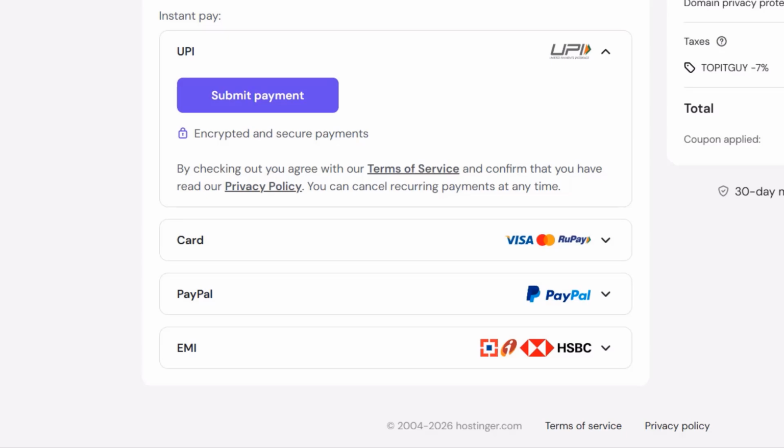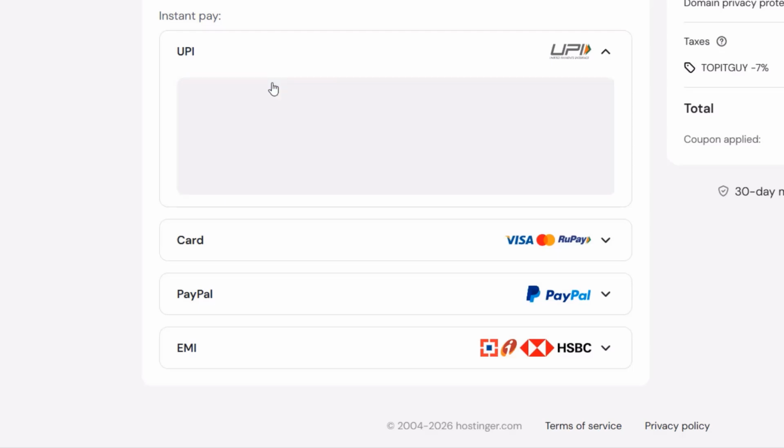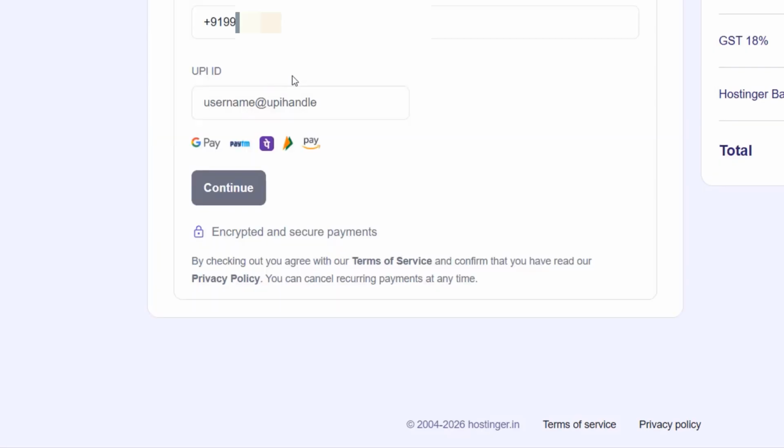So I have applied the billing address. I have filled up the billing address form. Now it is asking for the payment, and I can use many payment methods. One of them is UPI, which is perfect for people who are in India like me, and those who are not from India can go for other methods such as card, PayPal, and they can even find more methods when they are logged in from their country. So I'm going to use UPI, the simplest method to make the payment. So let's do that. I'll just complete the payment and get back to you in a minute.